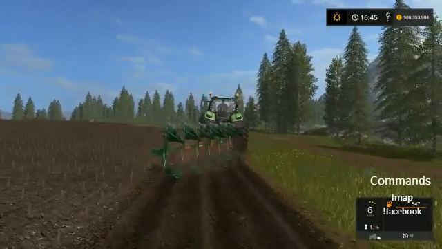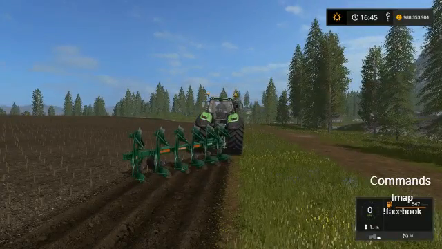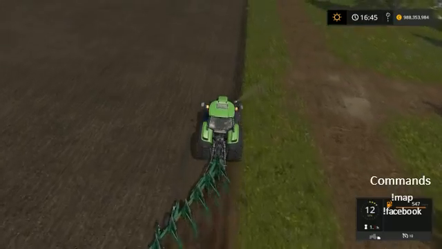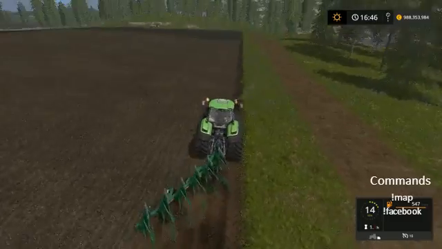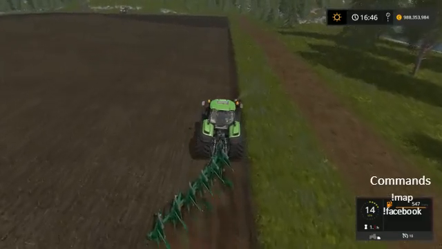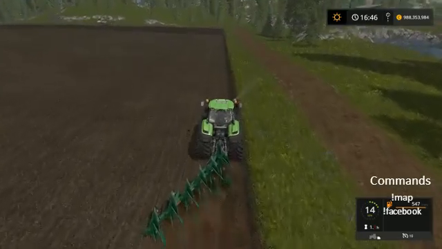1, 2, 3, 4. Why is this 6-furrow plough only ploughing 4 furrows? So I'd say this ploughing's quite straight for me. For you? Yeah. I'd say it's not bad really. Even if you look at some of my other ploughing. Come up then down this side then. Come over here. Really? I've started here though.